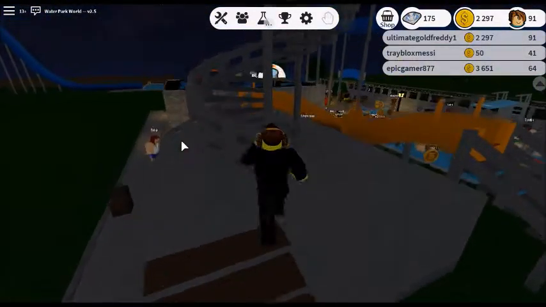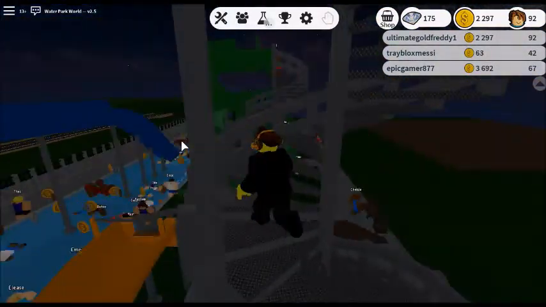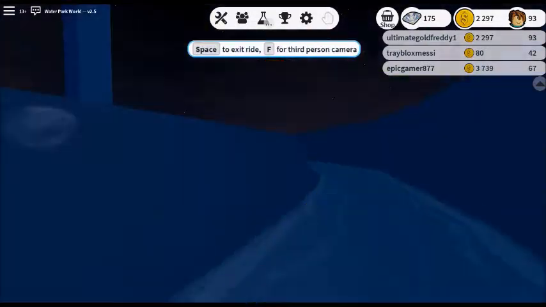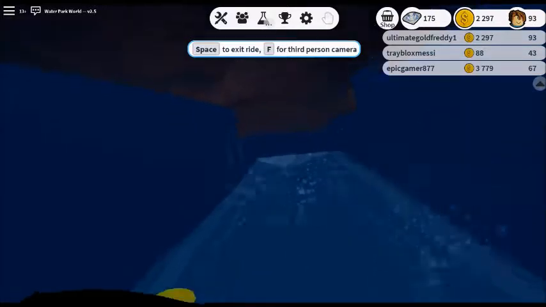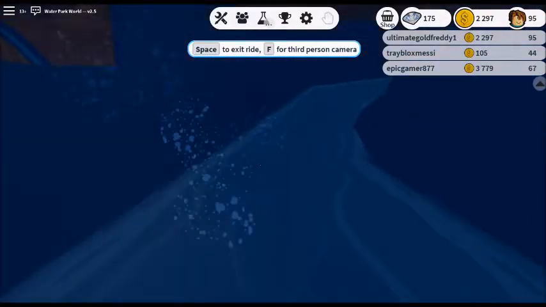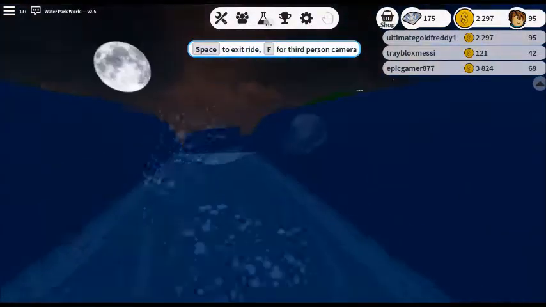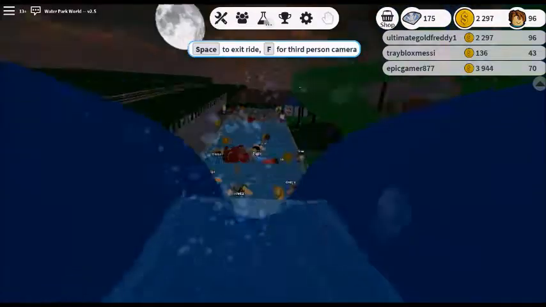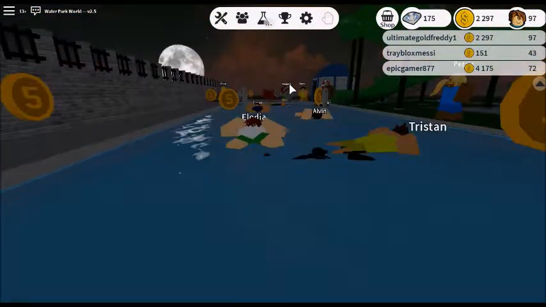I'm gonna go up these stairs. Alright, and test this out. Let's see. So we are pushed along. You go down a bit. Ooh, now this area is a little bit faster. We continue going down. And then we dive into the water. And it is safe.